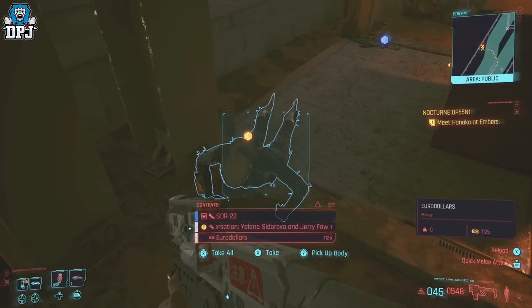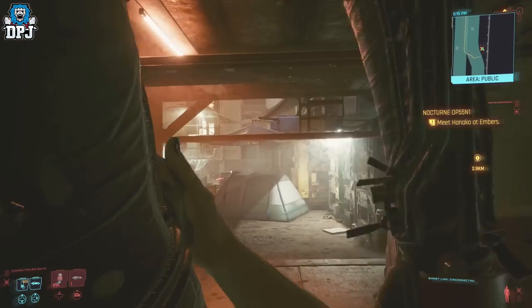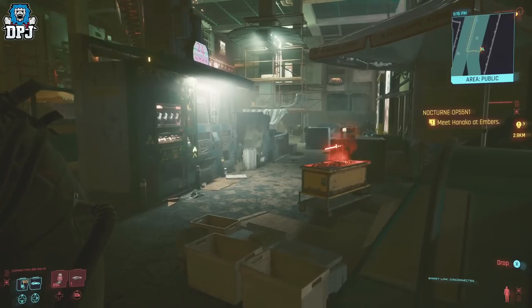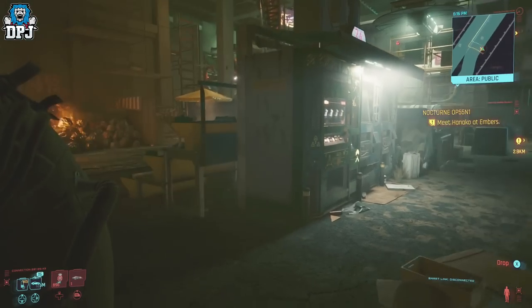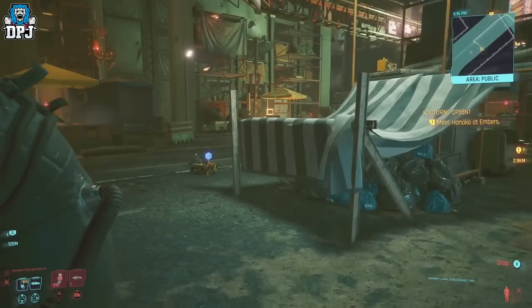Now what we're going to do here guys is we're going to pick this body up by holding Y on Xbox, triangle on PlayStation, PC, I'm not sure, but I'm sure you guys can help each other out down below. Now as you can see guys, now we've completed that one. This one here has appeared, which is the one we want to go to. So we're just going to take a slow walk across.